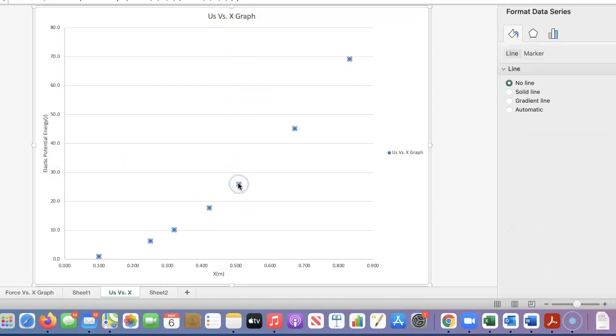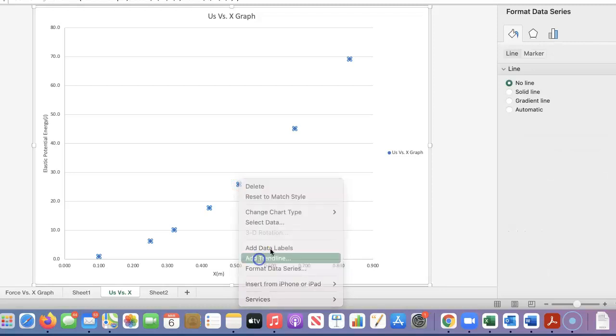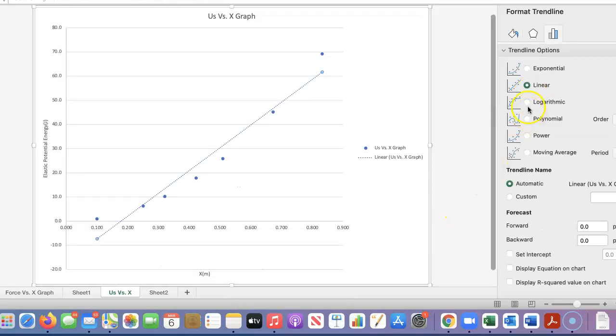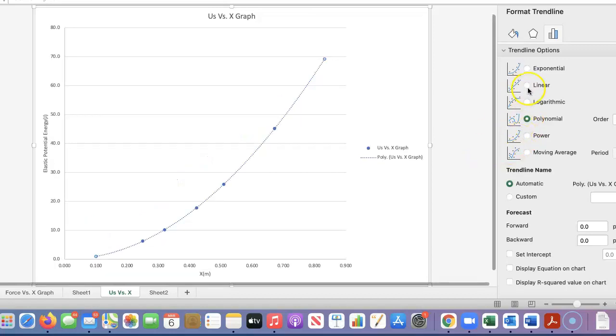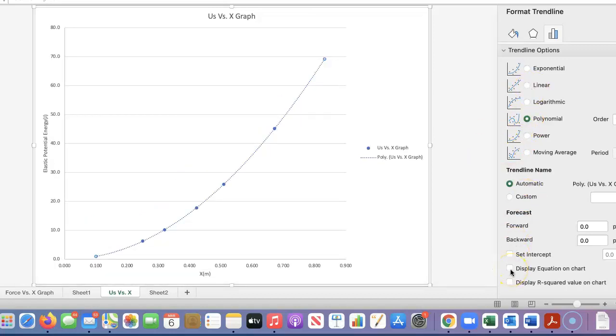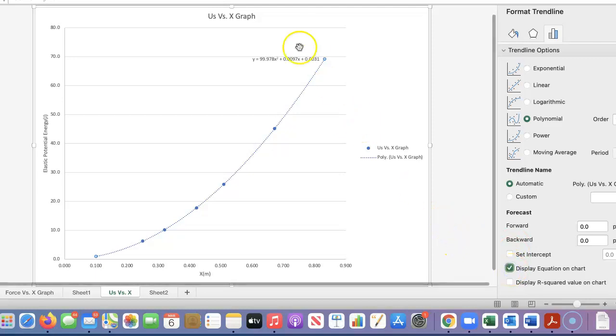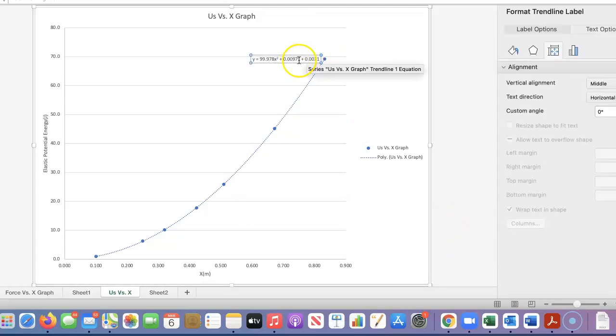Here I'm going to right click to add the trend line. It's going to be polynomial 2. It's not going to be linear. I don't need the equation, but you can have it also.